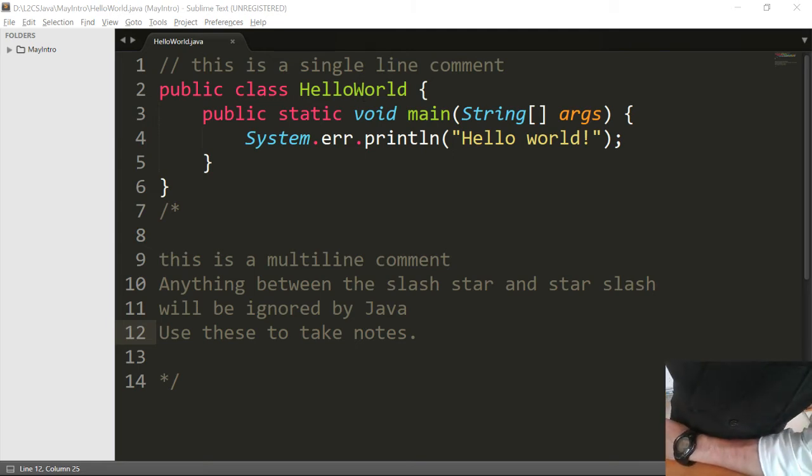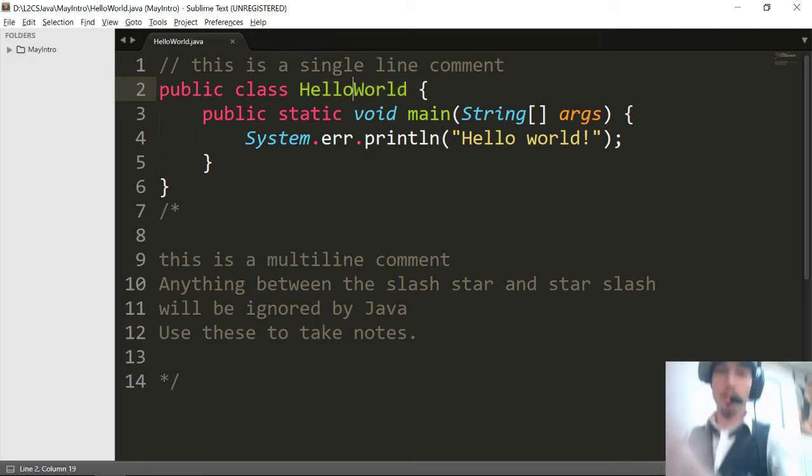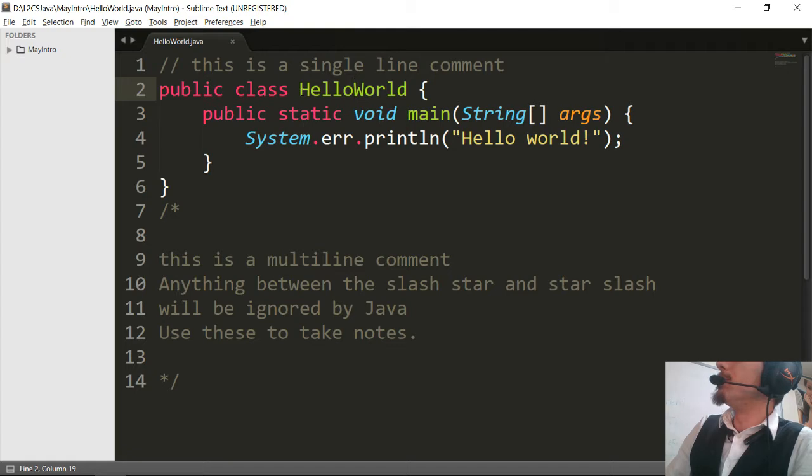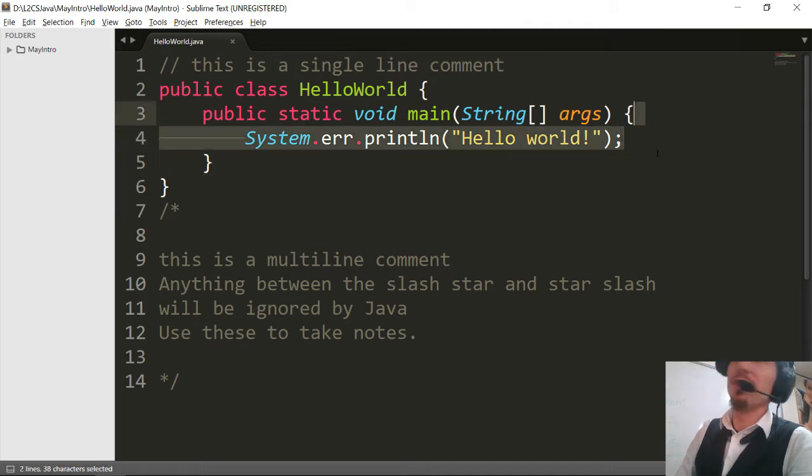What is this highlighted text? Yes. What about the class? Yes, the name of the class. Okay. What does this program do? Yep.